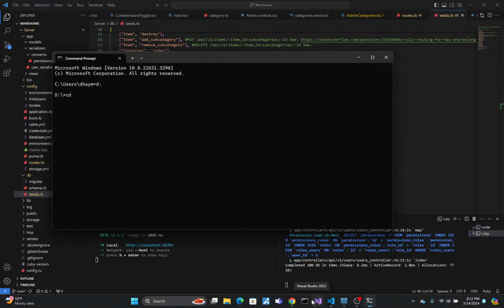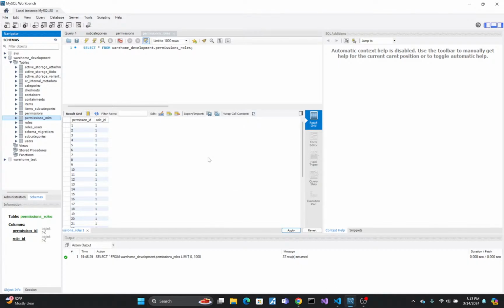CD Ruby, warehome server, Ruby bin rails db seed. And I should automatically have those permissions as well.